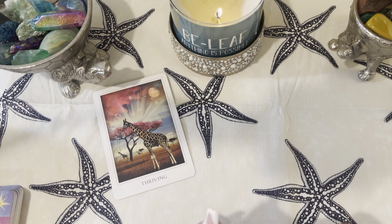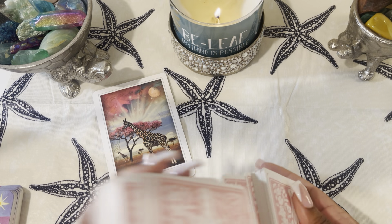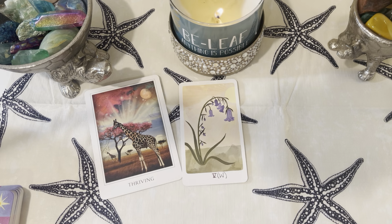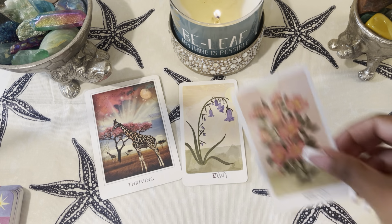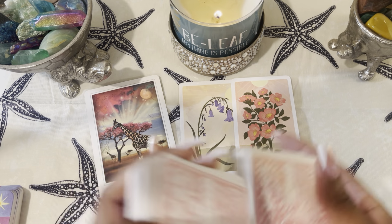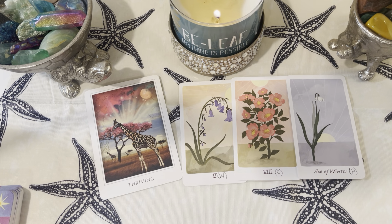Let's take a look at the Harmony Tarot and see what our tarot says about this. Yeah, some of you guys are doing good. You got the Five of Wands when it comes to competition. I feel like you're beating out the competition. You've got the Eight of Cups as well. Walking away from a situation. Hold on, give me one more. Thank you. Ooh, and the Ace of Pentacles. What'd I say? Y'all thriving. So I feel like you're leaving behind situations.